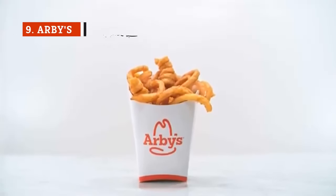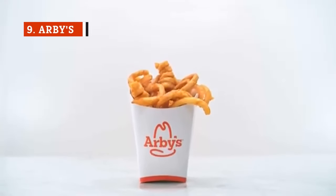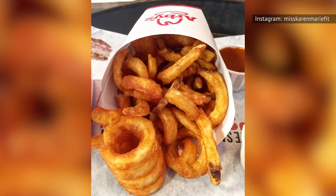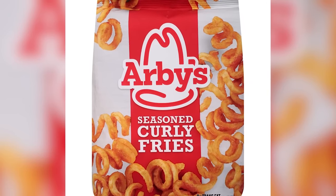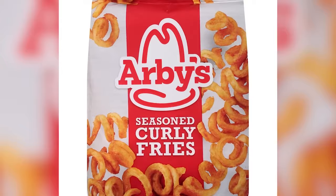If you're looking for fast food curly fries that are seasoned to perfection and always have the optimal texture, head to Arby's. You'll never be disappointed. So it would make perfect sense to buy frozen Arby's curly fries that you can store in your freezer until the time is right.